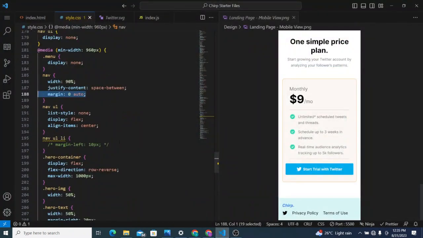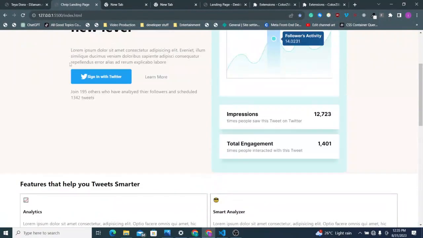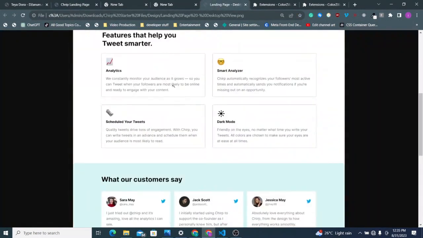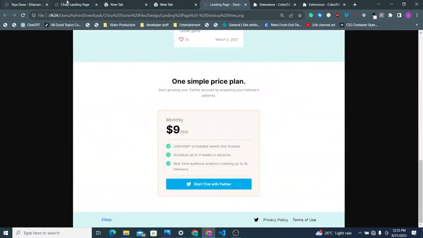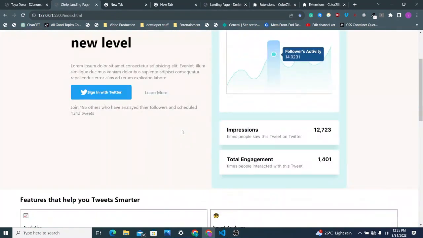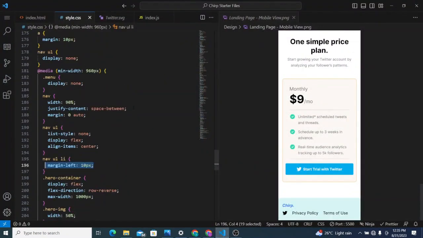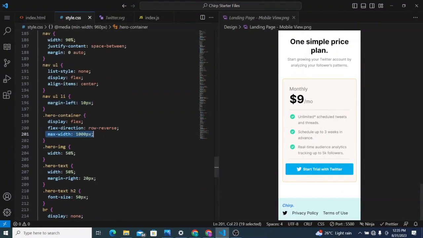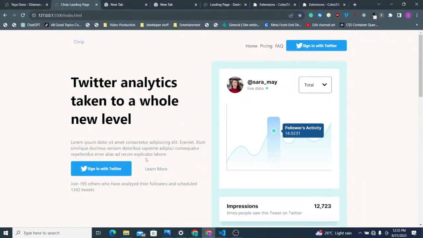So also our former styles, let's open this up. It still doesn't have that central alignment that I'm looking for. As you can see, this one starts from where this one starts from. I think I know where everything starts. In the hero container, I'll give it a max width of 1,000 pixels. So let's give that to the navbar as well, instead of width 90%. I see they start from the same place, which is lovely.